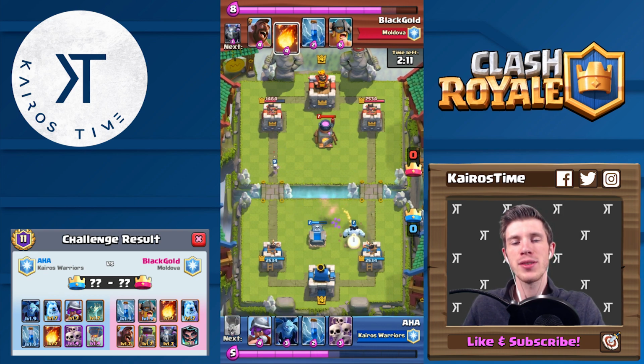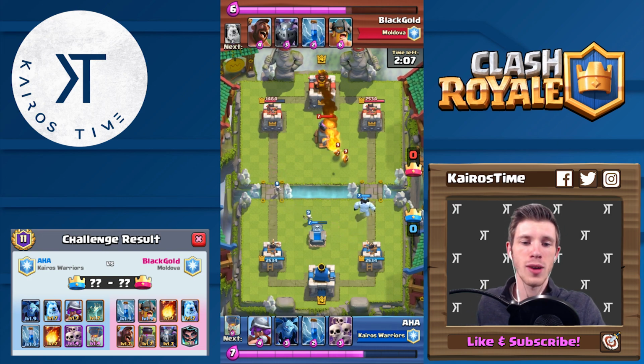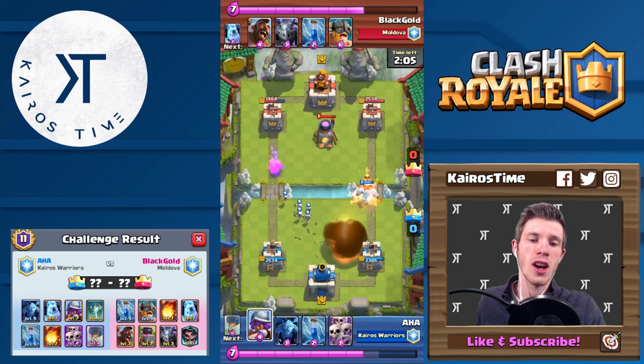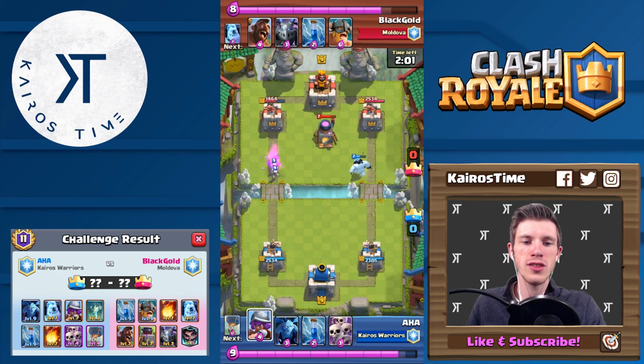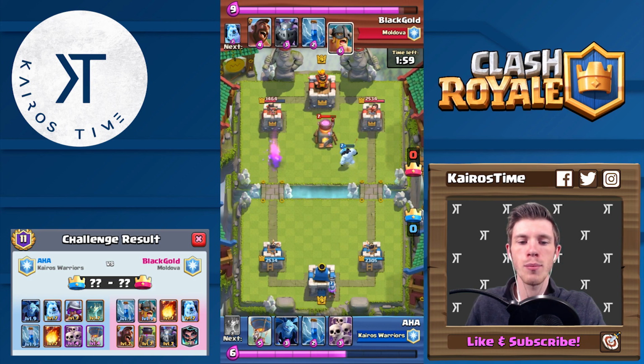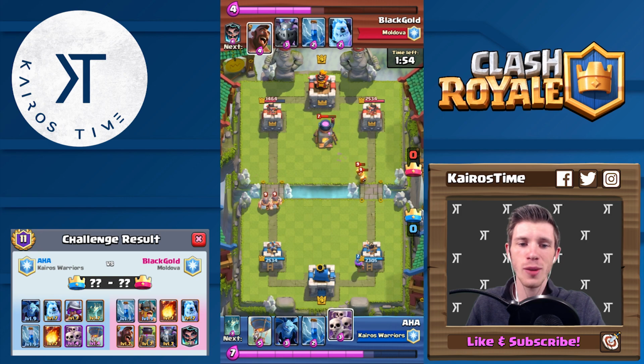In my most recent episode of Exploring the Meta, I did neglect to mention that the furnace is gaining a lot of popularity, especially in these Hog Rider Elite Barbarian cycle decks. Now here he is, ready to put his Musketeer in the back, and that's going to allow him to really defend, and he has the Skeleton Army ready.